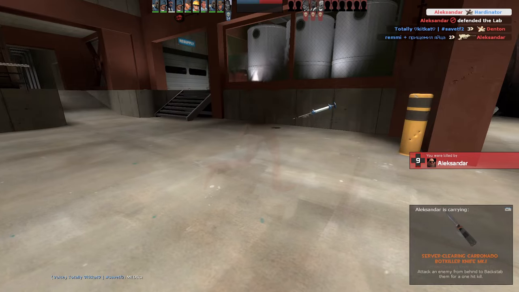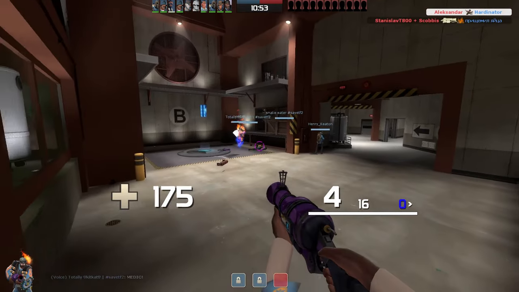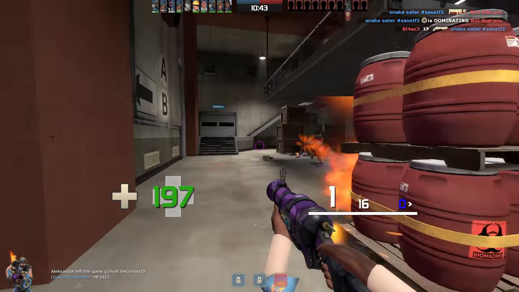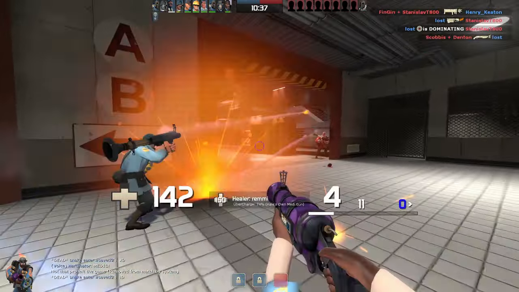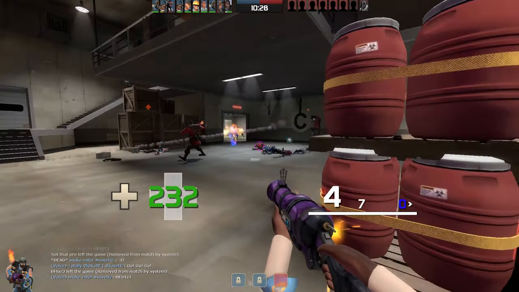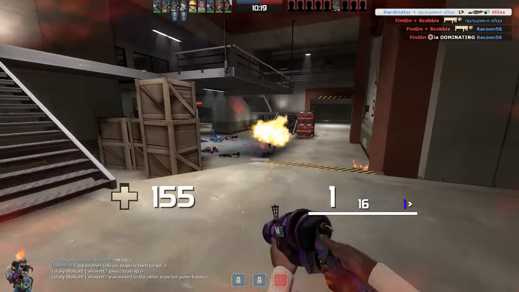Let's make it a little faster. Oh no, there was a spy. But the team can cap, no problem. Okay, let's take the last point. Sorry, medic, I don't have a sandwich. Medic, I wouldn't mind a shield. Okay, I panicked there a little bit. You really have to stay calm and collected with a loose cannon. Calculate it and then shoot. Have a little patience.